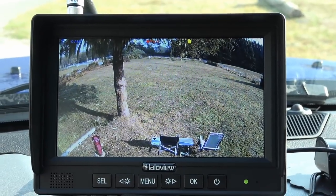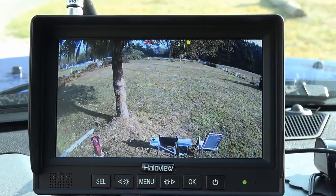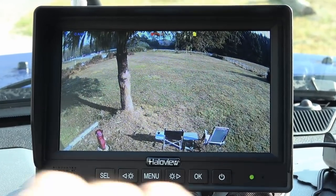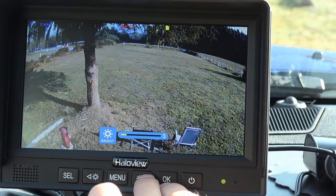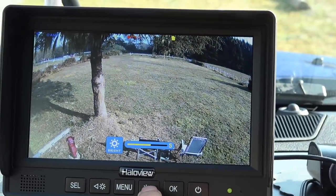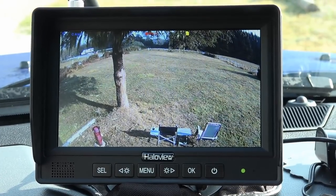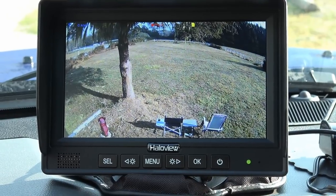You can also hear a bit of a sound coming through there. So it has a rear microphone as well. I usually turn that off, because when you're driving around, it kind of gets annoying. You've got a quick adjust of brightness here. The buttons have a really good feel to them. Not cheap or anything. It's quite a quality built display, and the camera's quite quality built, so I'm happy that way. I don't use it much as a backup camera per se.